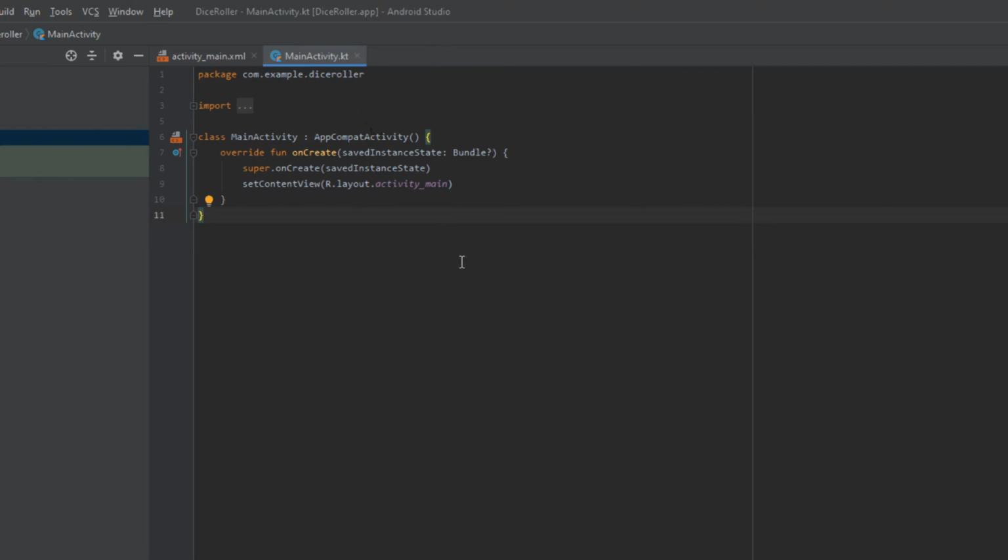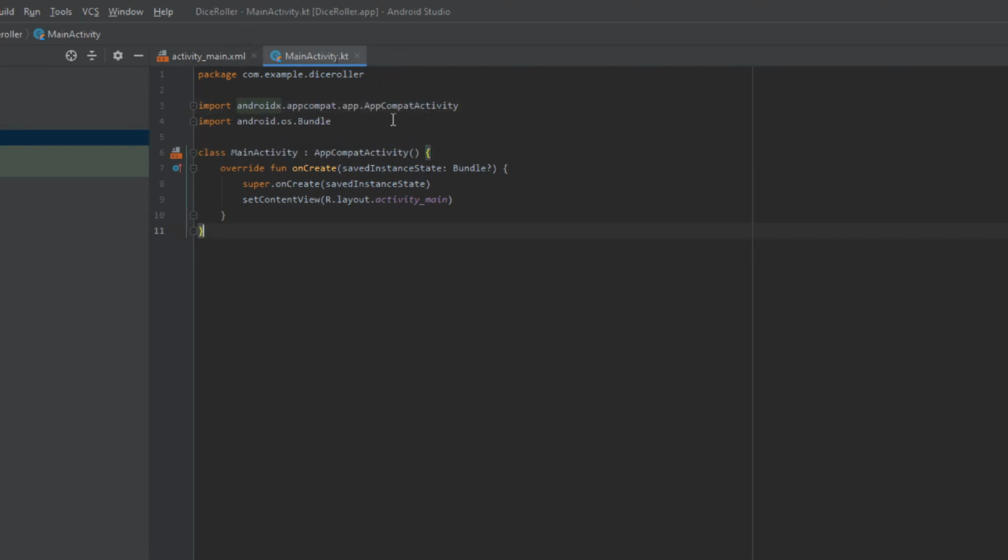When you check the main activity, you have certain code here. Let me click on those four dot icon. Here you can see that you have the import options. Import is basically used whenever you need to import some packages.